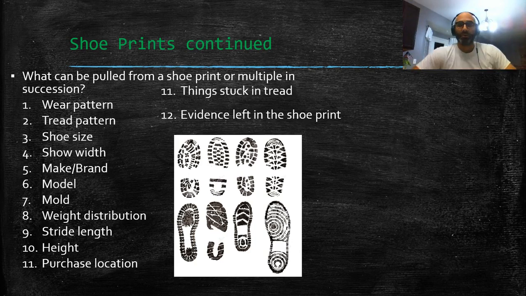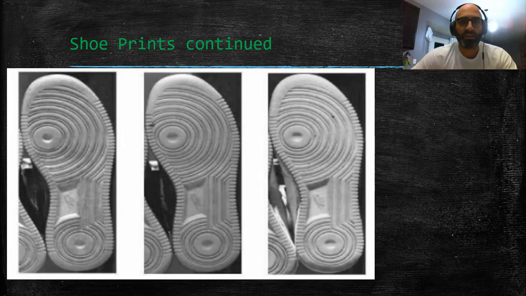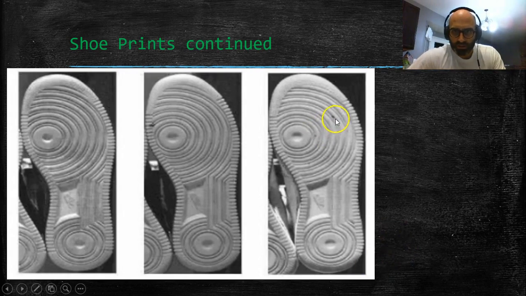Here's what I found that was really cool on the FBI's website. The FBI's website brought this up. These are Air Force Ones. And they're basically saying, take a look at these 3 shoes. And if I said, which one of these shoes is different? Or are all these shoes the same? From looking at this picture right here, you'd kind of be like, pretty much they look the same. There's a couple weird differences, like you got this little spot right here, you got this wear spot right here.